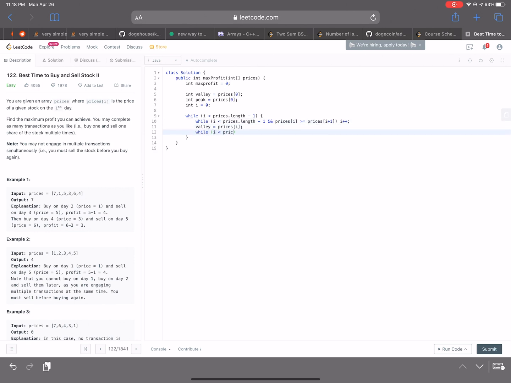We want i to keep on iterating if prices[i] is less than or equal to prices[i+1], because we want the ith index to be greater than its previous one. That will be our peak. Then we add that to the max profit. And then at the end of that, we return that max profit.